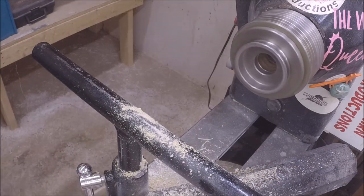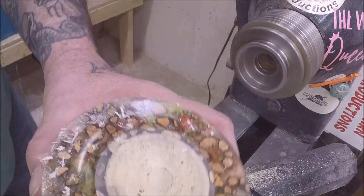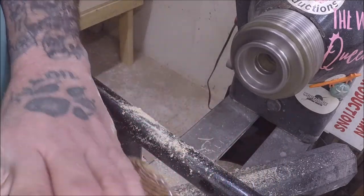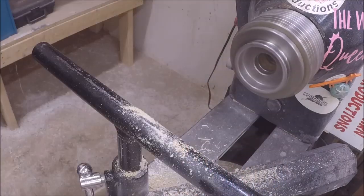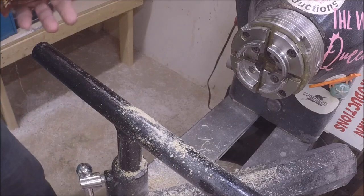Almost broke it. At least I don't think it broke. Maybe we'll do that in slow-mo. I'm not sure what it caught. It came off back there. I don't see any breaks in it anywhere. It's just making some noise because of the top. Apparently I didn't put it in there tight enough.